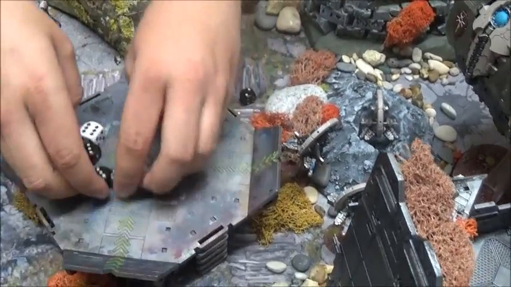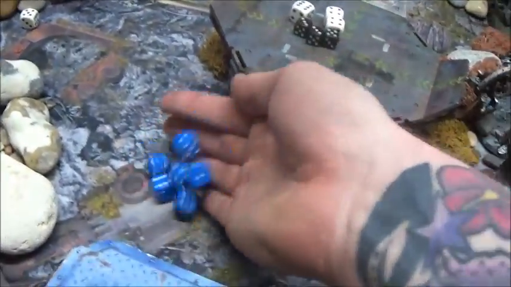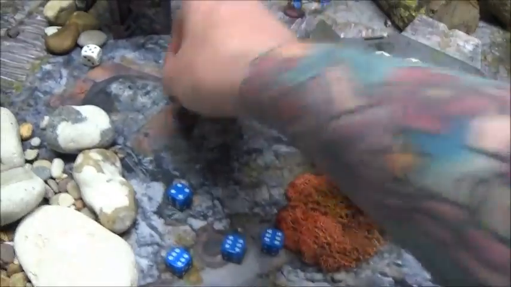Wounding on 3s. How many is that? 6. 4. 4. Dead. And you get out of combat.